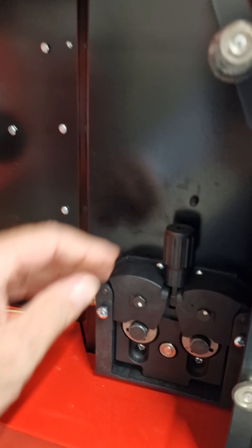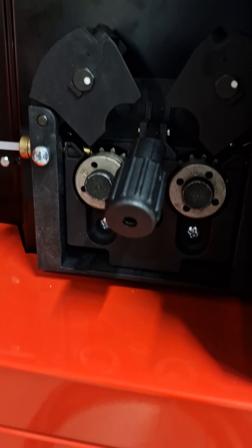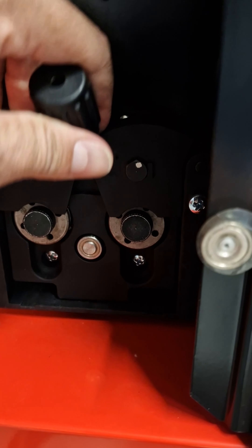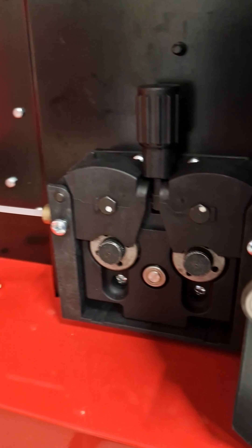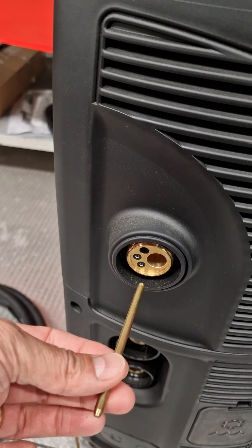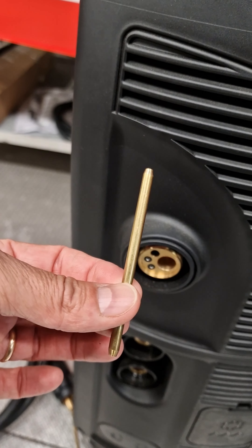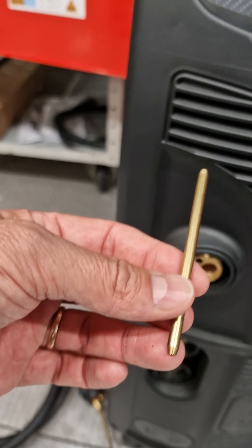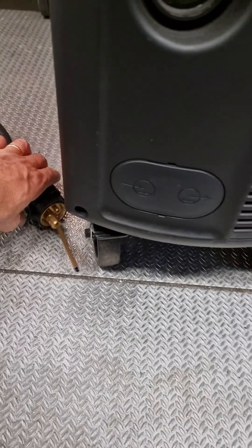Most important is to check if the rolls are marked with an 'A' for Aluminium, 1.2. You close here, and from the torch connection, you have to take out this brass pipe. This one is out because it is for steel — the Aluminium torch should be like this one.